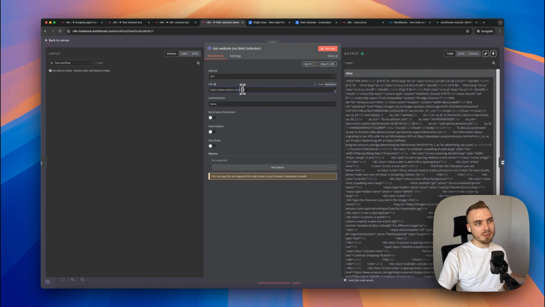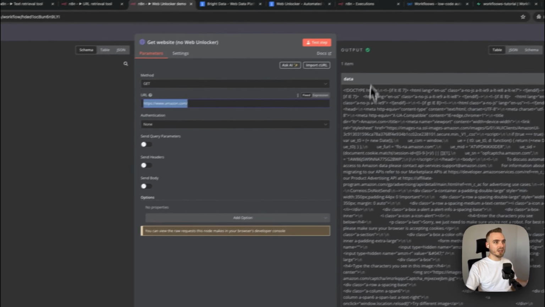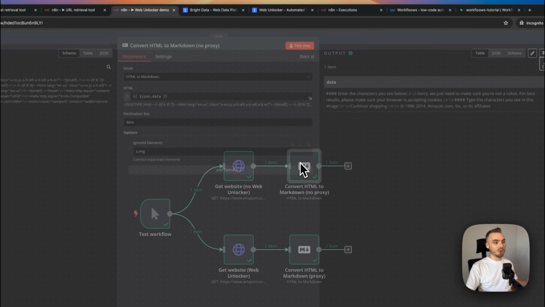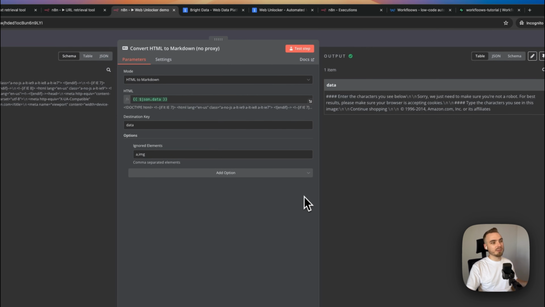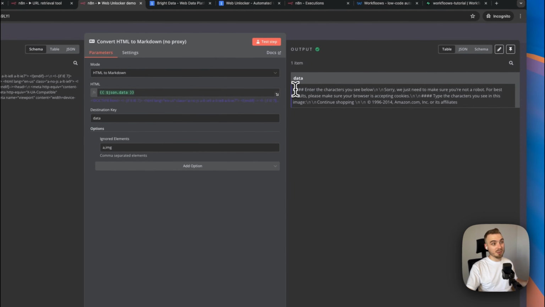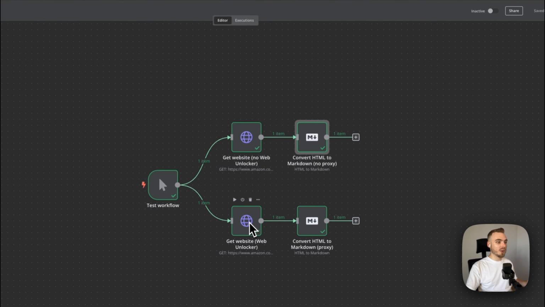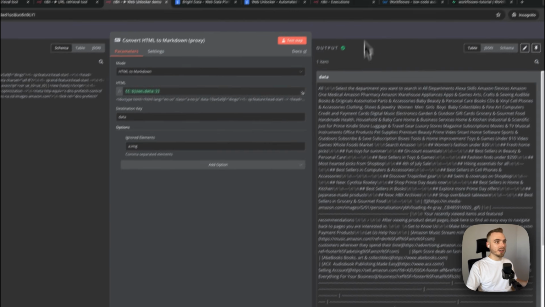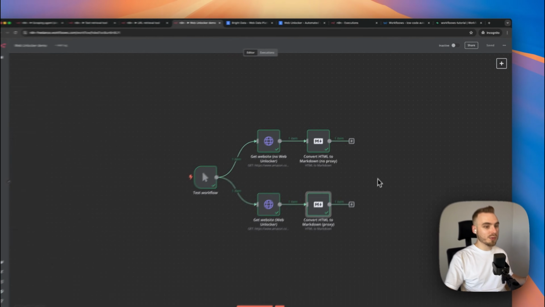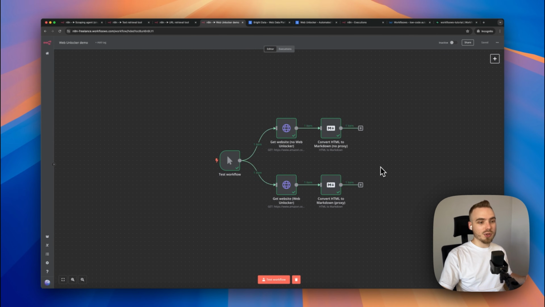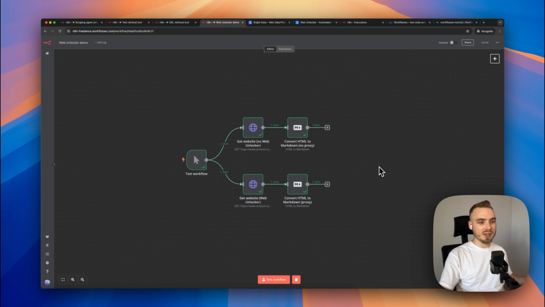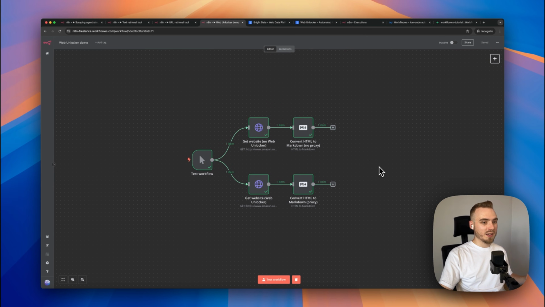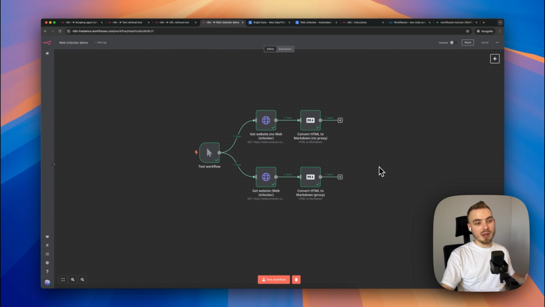And we can see that when we execute this very simple workflow, for the first call to example page, which is amazon.com, we have the output for non-proxy path that the call has been blocked by some kind of CAPTCHA or other security system. And for the one that we used web unlocker, we have the full content of the page. So with this kind of tools, with Web Unlocker, we should be able to increase the accuracy of our agent and simply scrape more websites.